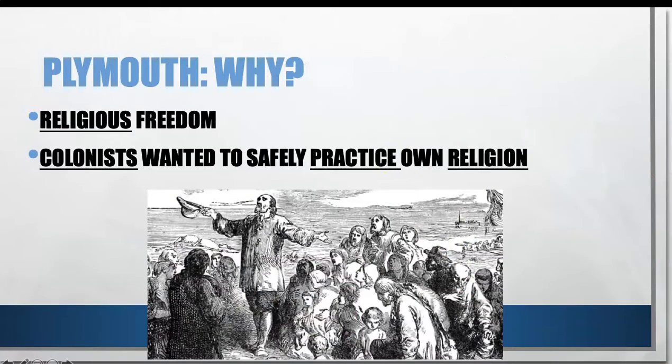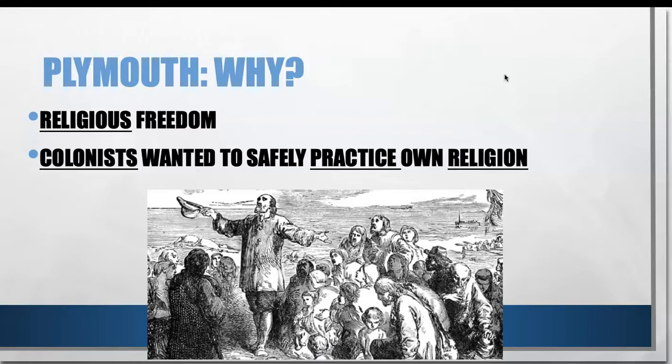So we talked a little bit about this, so I won't spend a whole bunch of time on it. What do they want? They want religious freedom. They want to be able to practice their own religion. They were different. They were very, very structured and very, very strict. If it wasn't in the Bible, you didn't do it. They wore black. They did all the stuff as the Bible told them, which was very different than the religions at that time period, prominently the Roman Catholic Church.